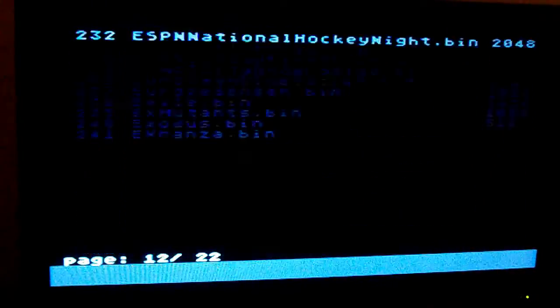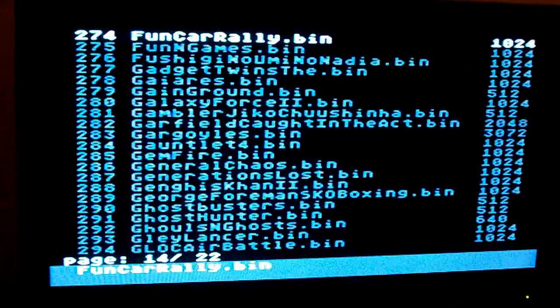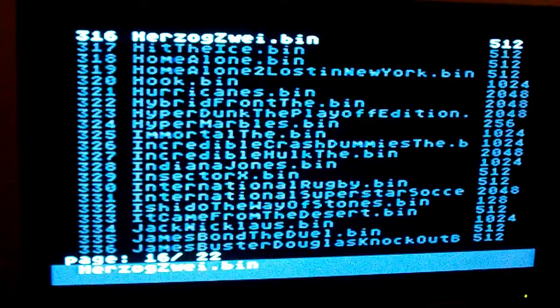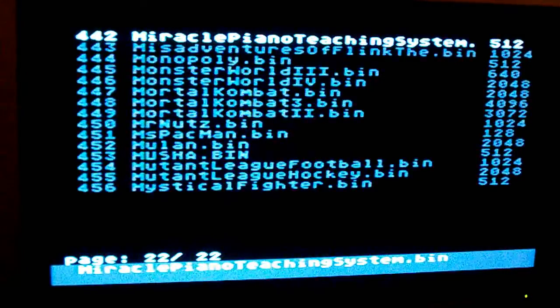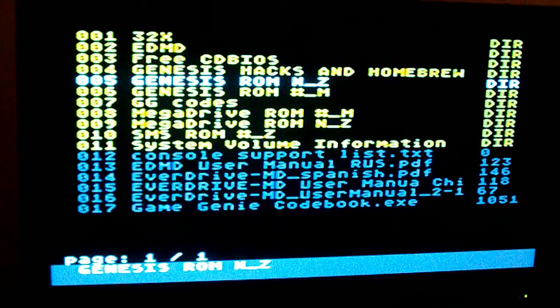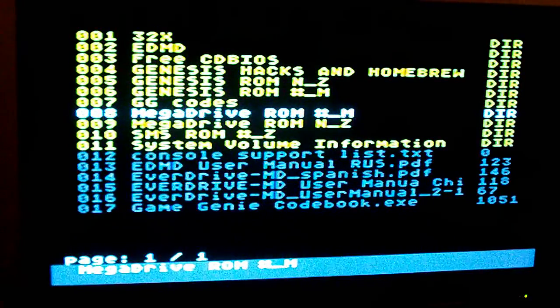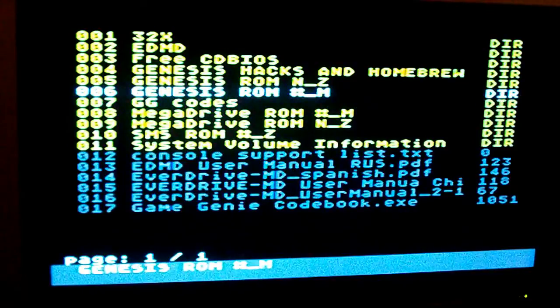I have approximately over 2,300 games loaded onto the SD card. So, never get really bored. So yeah, you got that, and then you have the N through Z, and then you have your Game Genie codes, and you have the Sega Mega Drive, which is European, Japanese, and all that jazz, which is basically the same thing up here, but this has more to choose from.